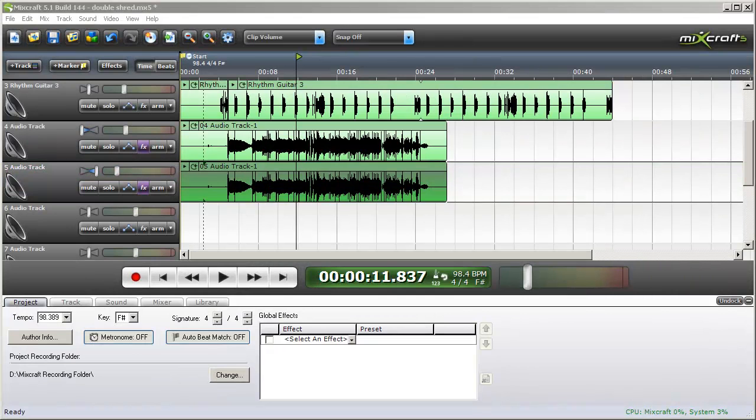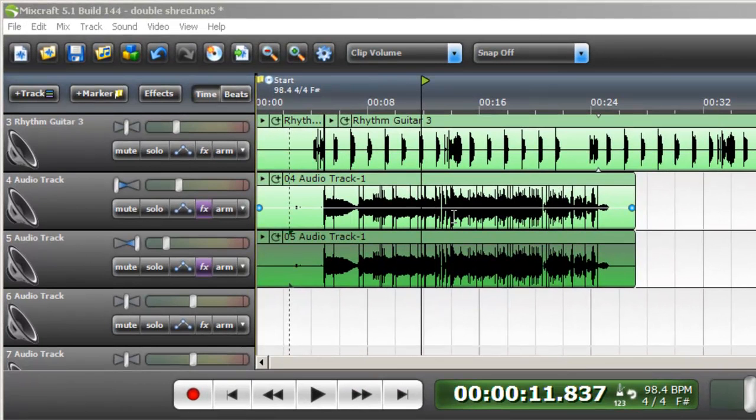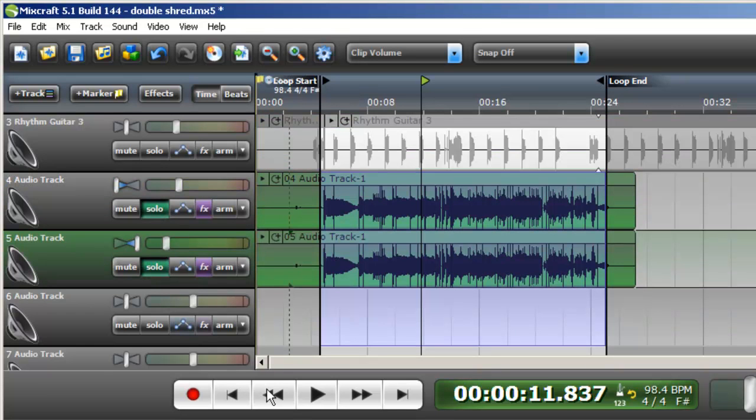I've switched over to the wave driver so you can hear both tracks. What we're going to do next is play with the sounds on these two guitar tracks that were recorded simultaneously. I'm going to loop and solo the two guitar tracks. You're not going to get the full stereo effect through the video, but remember we have one panned completely left and one panned completely right. Definitely try this yourself — it sounds like you have an amp on both sides of the stage. It's a very cool effect.